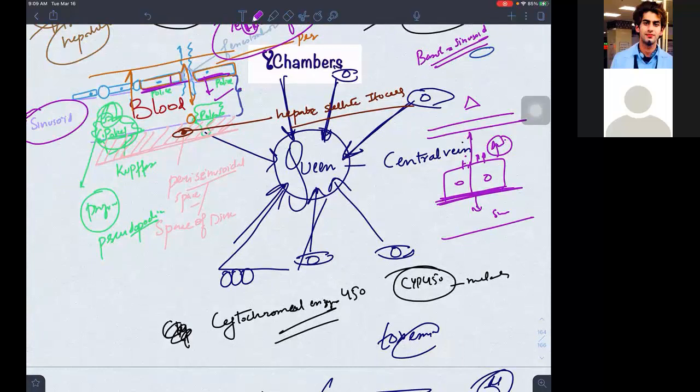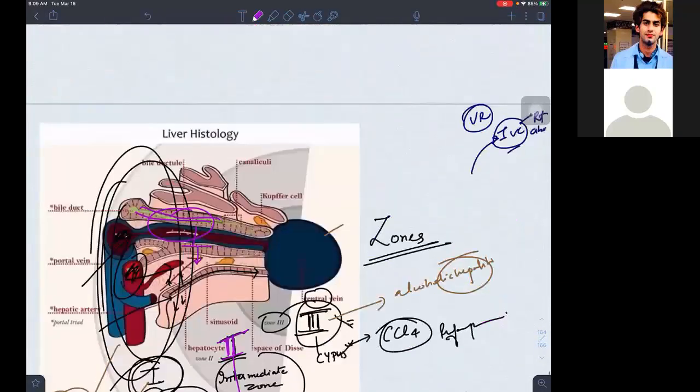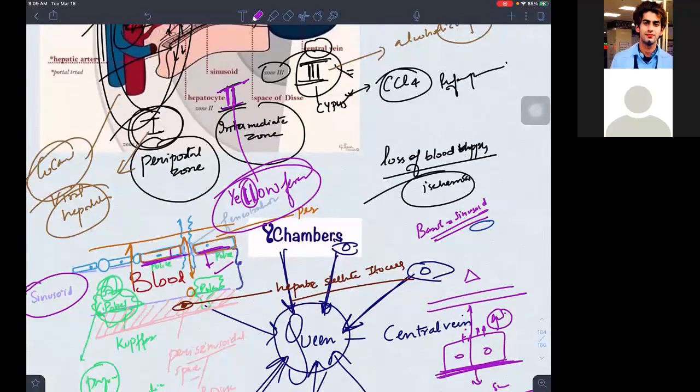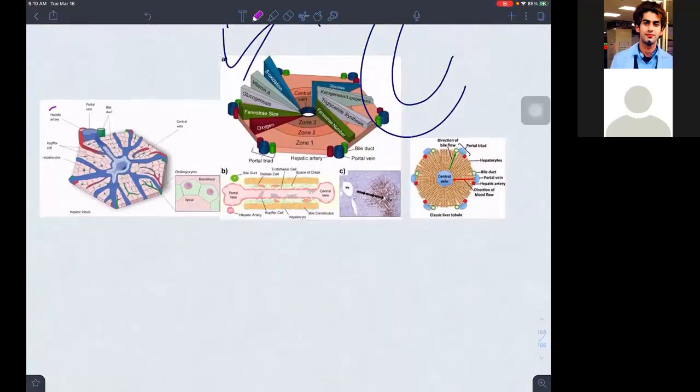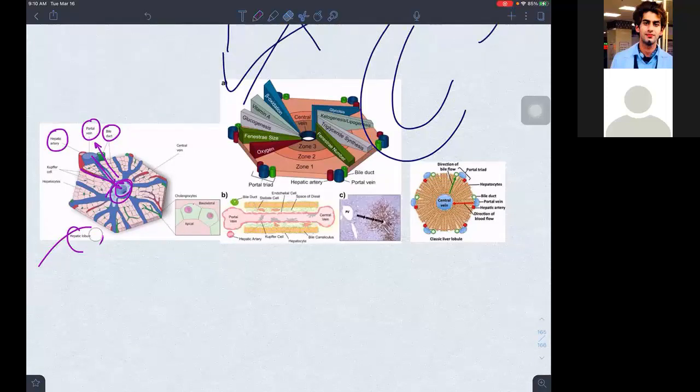Now there were some models. They gave some models for the histological description of the liver. So guys, this is what you have seen: the hepatic artery, the portal vein, the bile duct. And what is the flow? This is towards this, but this is towards this because you have to secrete bile. See, he has very nicely made the basal and the apical surface and producing things. So this is a hepatic lobule. This all is a hepatic lobule construction around the central vein, isn't it? Is there anything different from what we learned? Every image is telling us the same thing. See, we have randomly chosen the images.